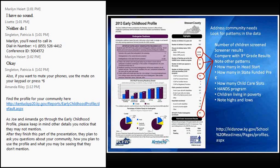If you take a look at the numbers in the highlight section, you'll be able to see the number of children, first of all, under 5 in this particular county. And then you can look at all the different levels of where the children are, as far as 200% of poverty versus 100% of poverty. This should give you an idea of the children that are at the most risk, so that when you're trying to decide on an outcome that you want to affect, this may be your target population.